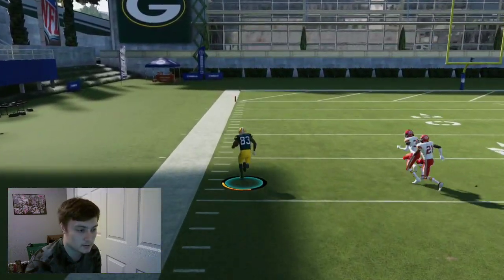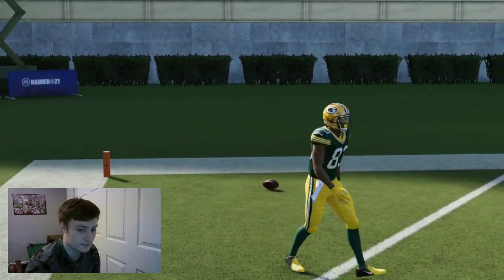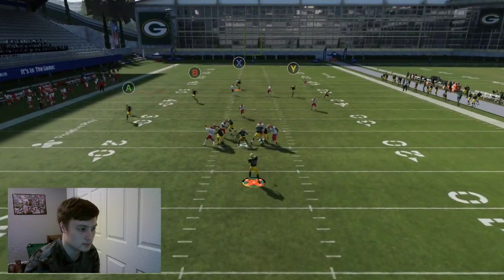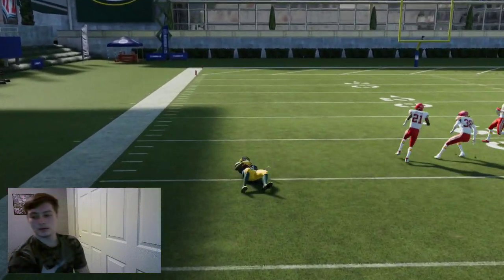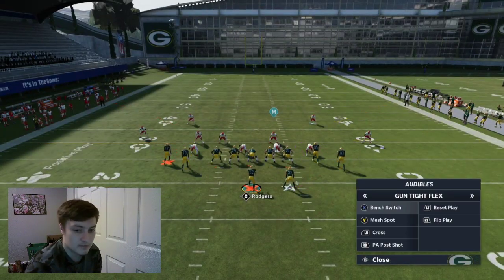That's why I love tight flex. You don't even have to try. You see what I just did? Oh, yeah, I read cover 6. Just snap the ball. You see this? You like that? That's how you do it. Super easy. I don't even have to look. But yeah, that's cover 6.